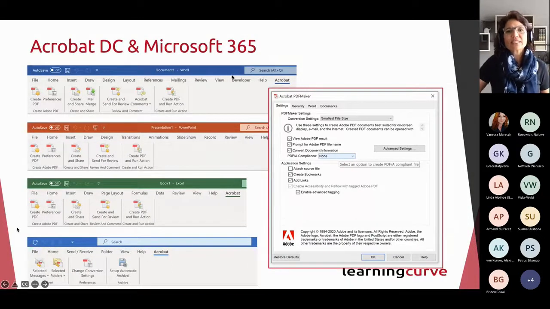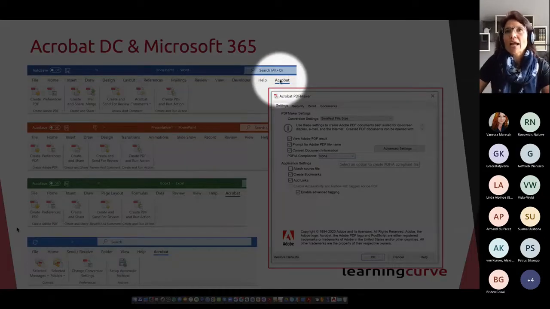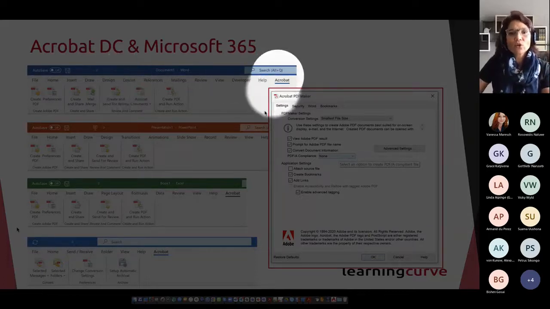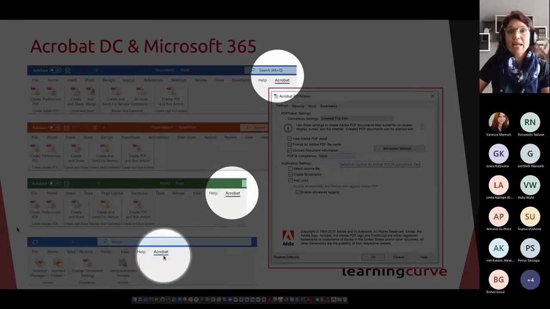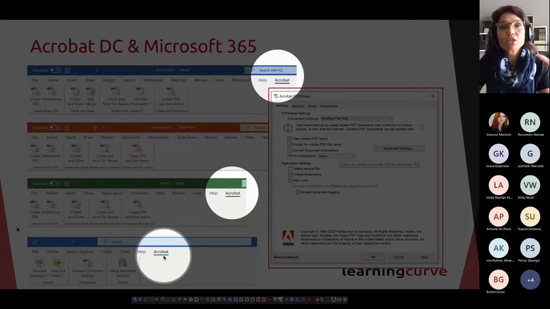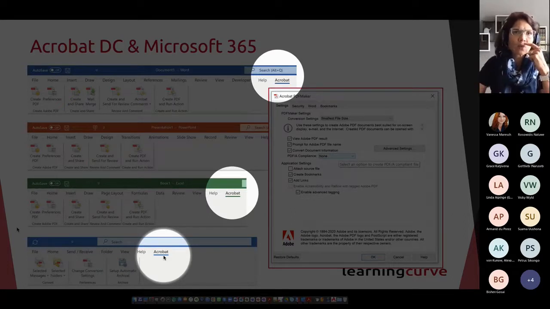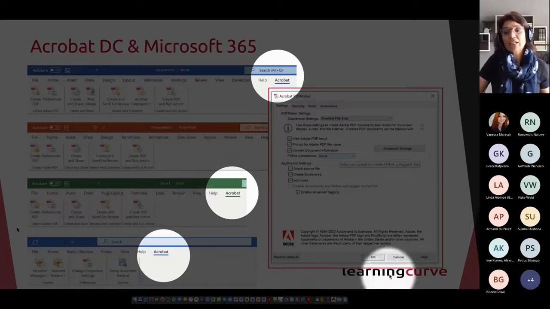All right, so as you can see, when you install Acrobat, the full version, this is not the reader, into either Word or PowerPoint or Excel or even Outlook, you can use Acrobat to archive your emails. Why do we keep emails? Just in case in 3 years' time I have your email or an attachment that I need to get back to and look at.